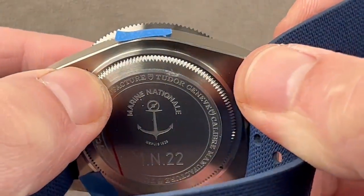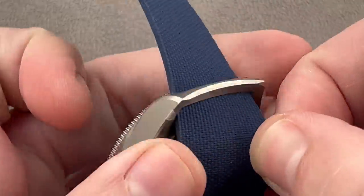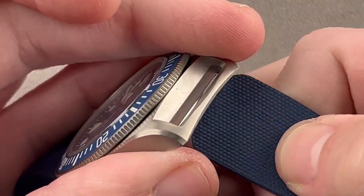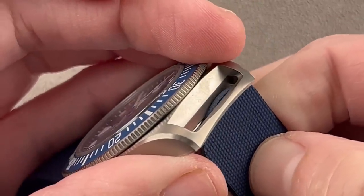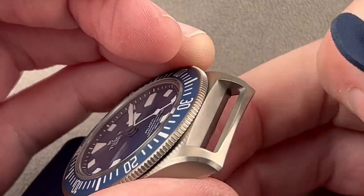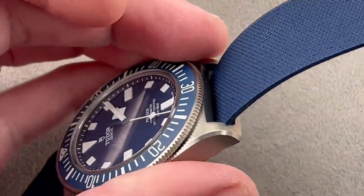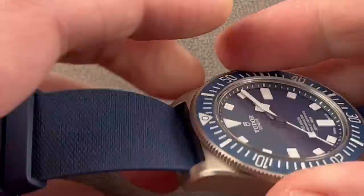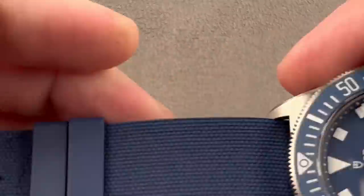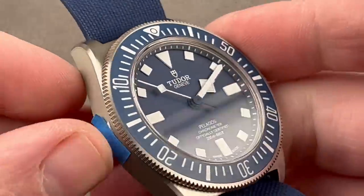You can see 'Marine Nationale 22' — that is the year the watch was made. The original ones from last year said 21. You can see the anchor and wheel logo, and these are no mean lugs: the watch includes fixed lugs integral with the case — one of the demands of the Commando Hubert personnel. Welded-in lugs are a longstanding tradition in military-issue watches; this is a more elegant factory solution to welding spring bars in place, very consistent with long-term use of solid retaining bars for greater security. There's also a strap that may look textile but is, in fact, rubber, plus a textile strap that comes with the watch, and a matching pin buckle.